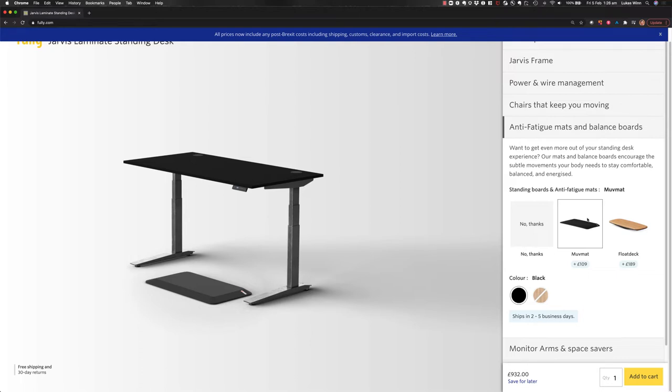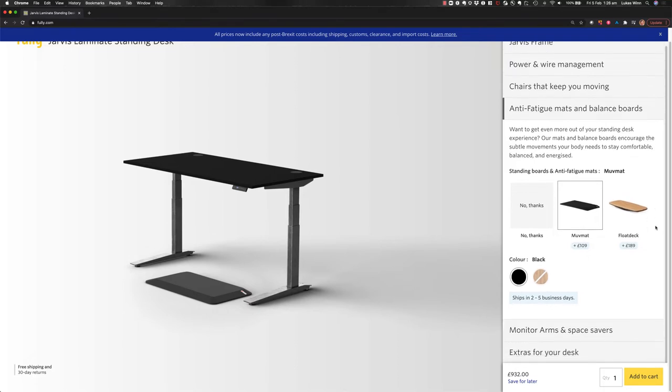I must say, this did sound a bit gimmicky at first, but having used the mat, it does really make you move around, which is key, so you don't get stiffness while standing. I actually use it all the time when I'm standing, and it allows me to subtly move without being too intrusive. I would highly recommend this mat, although this did set me back an additional £109, but since using it, in my opinion, it's totally worth the money.